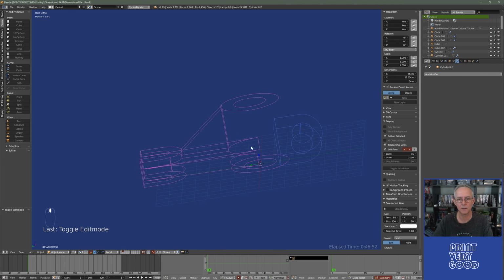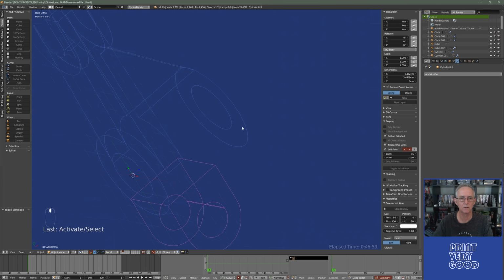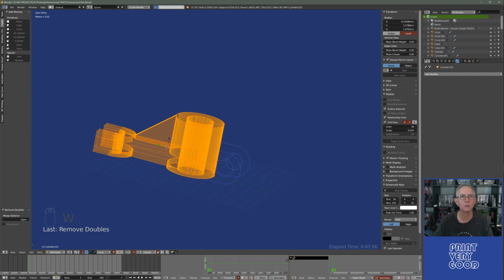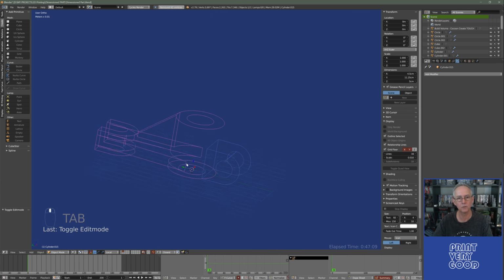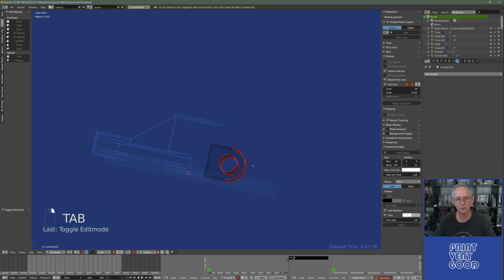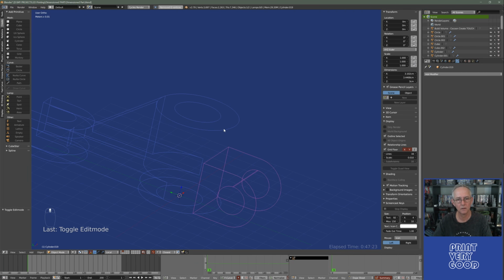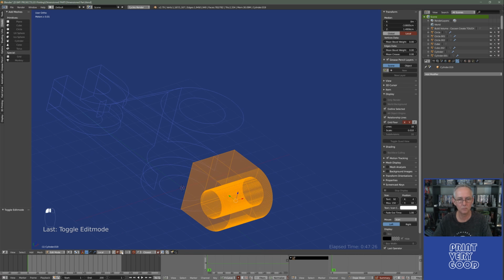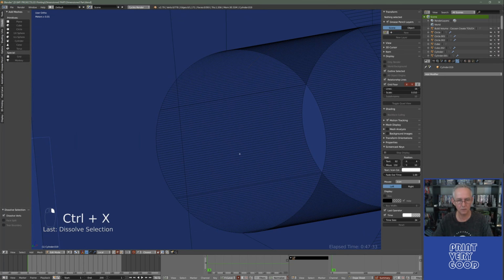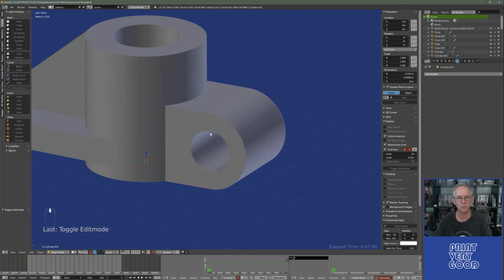So the second last thing we need to do is to merge these two pieces together. Just going to make sure that that's intersecting nicely, which it is. Make sure we haven't got any vertices, just cleaned up 42. Scale on that's right. Scale on that's 1. Right, that's clean. So let's remove. Don't need that in there anymore, and we don't need that in there. So we'll join those two pieces together.